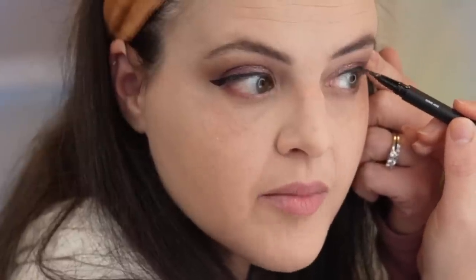The tip definitely doesn't bend to the eye the way that a brush tip does, which is my personal preference. I really enjoy brush tip marker liners, but it's overall applying very black, very opaque. Looks really good. A little harder to apply that wing because I feel like the liquid isn't flowing to the tip as well as some marker liners that I've used. So you have to kind of go over and over that spot, which might end up giving you not the look you're going for with your wing. I got it to work, but definitely not my favorite. Overall, I like the way that it looks though.